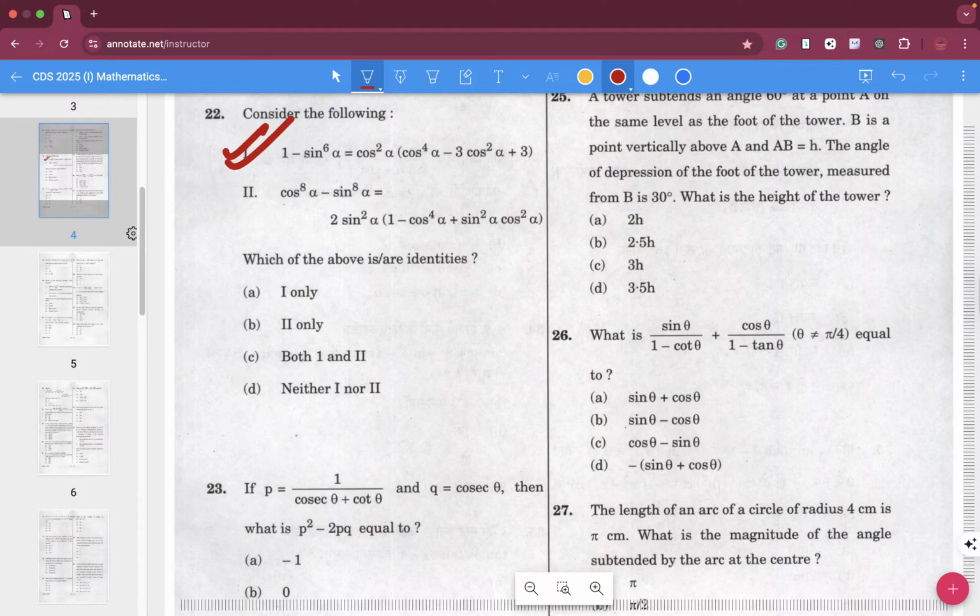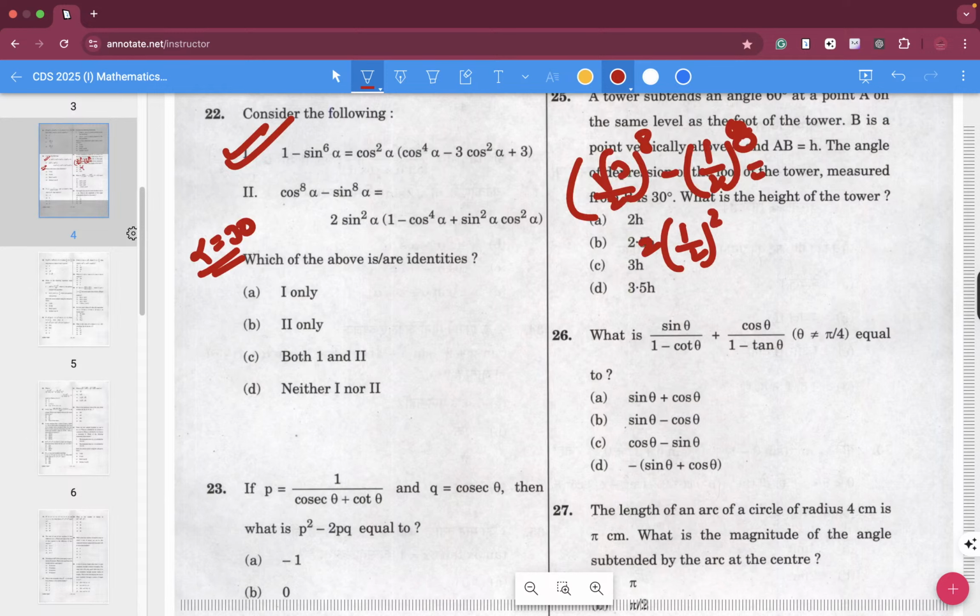Okay, let's say if I take alpha is equal to 30 in the second one as well, so we have cos a raised to the power 8, which means how much? Cos 30 is root 3 by 2 raised to the power 8 minus sin 30 is 1 by 2 raised to the power 8 is equal to 2 times of sin square alpha, right? Which means 1 by 2 whole square into 1 minus cos raised to the power 4, which means root 3 by 4 a square. See, if they have not given any values over here, if they have simply given alpha, theta and all that, you can take values.